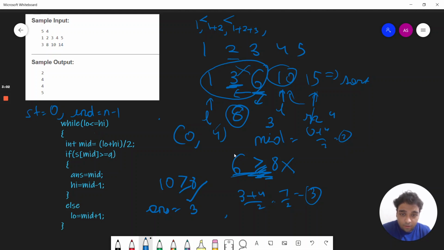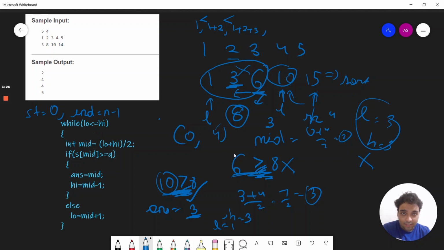So my high will also be 3. Why am I initializing it at 3? Because if 10 is greater than or equal to 8, then all the elements greater than this will obviously be greater than or equal to 8. So this becomes my number just greater than or equal to 8. Then my low will also be 3, my high also 3, and my binary search will terminate, giving me the result as 3.